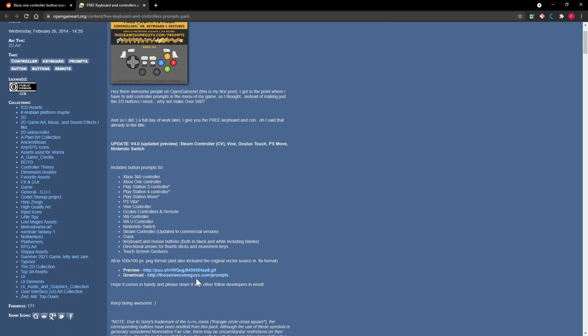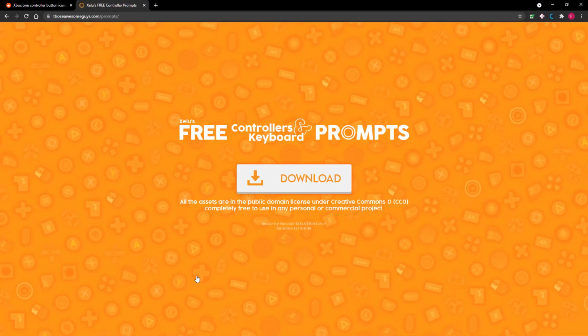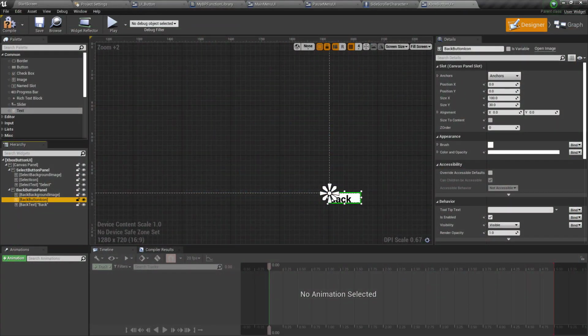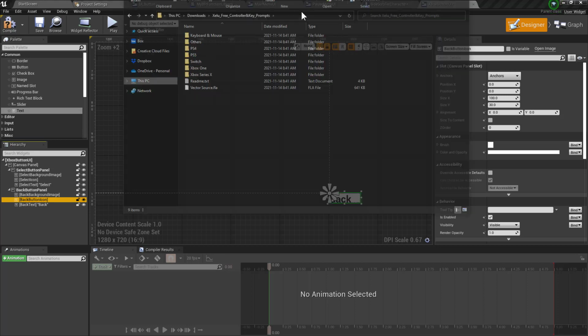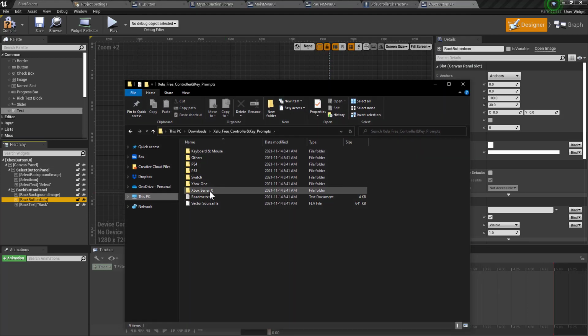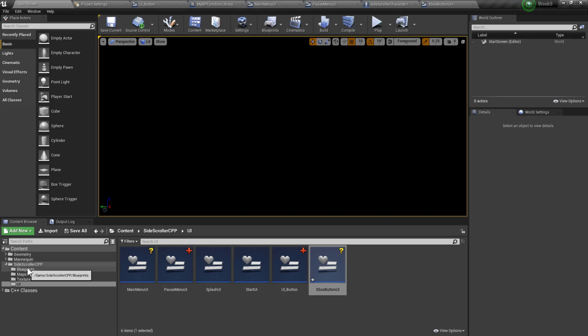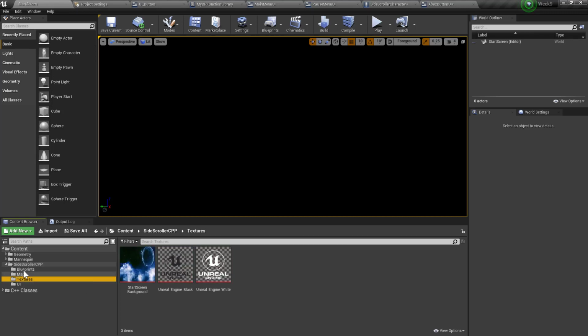You can download all of them, and it comes with a bunch of images for different consoles. Here's A and X for Series X. We can just drag those into our textures.